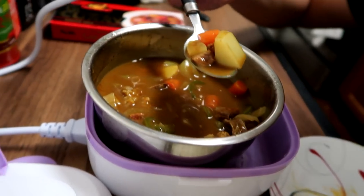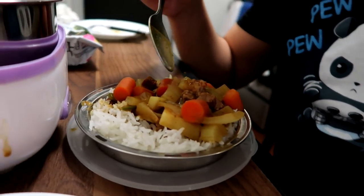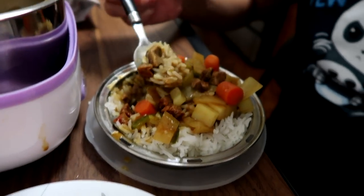Rice here, and we got ourselves a nice curry cooked up — I am super excited. A nice spoonful with some meat, carrots, celery, and a potato. It smells so good. Oh my gosh, that is so good — it's got a nice little kick to it. I'm going to take one big spoonful right onto the rice. Mmm, that is so, so good. I definitely recommend this, hands down — super tasty, super fresh. Got a nice curry base over rice, and the consistency of the curry liquid is just perfect. That meat is so tender. The vegetables are not overcooked, the meat is not hard. It just produces so much good flavor. I got myself some kimchi here too.